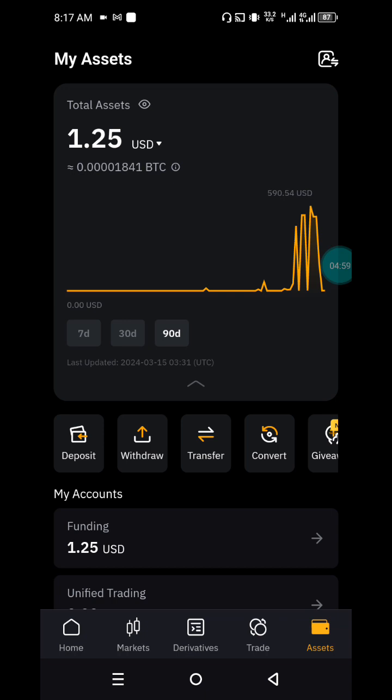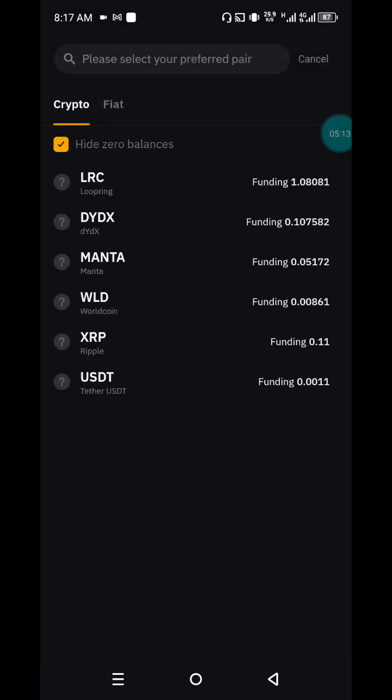Now you click here, you have to click withdraw. The place that you want to fund, for example the Binance account, you have to click deposit and copy the account number, that is the wallet address. Then you click the withdraw here. Which coin do we want to send? We want to send the USDT. Then you click here.